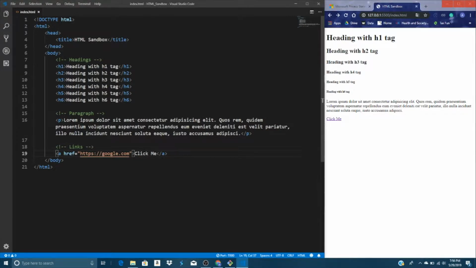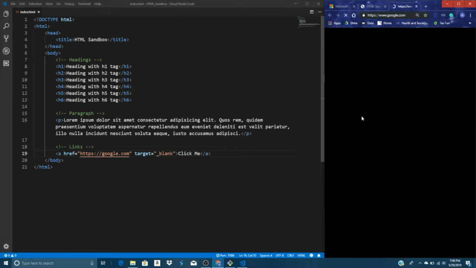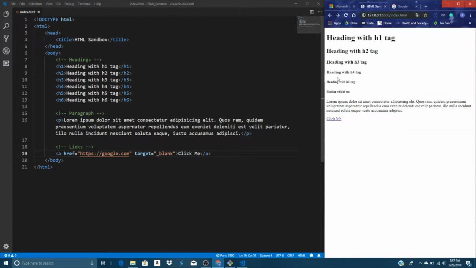So elements have attributes. Attributes define very different things. So we have an attribute which is called target. Now if I type in target, Visual Studio Code will add the equal sign and then the quotation marks. Basically this href is also an attribute for this link. So inside of here, just type in _blank. Now there should be something different. If I click on click me, we're in a new tab. So we still have that visitor that came to our website.